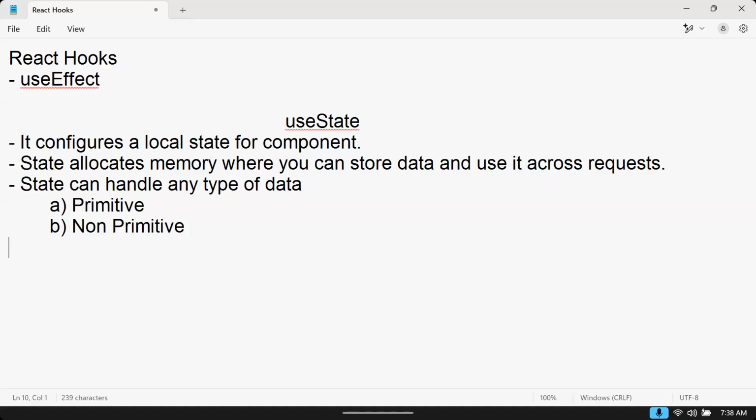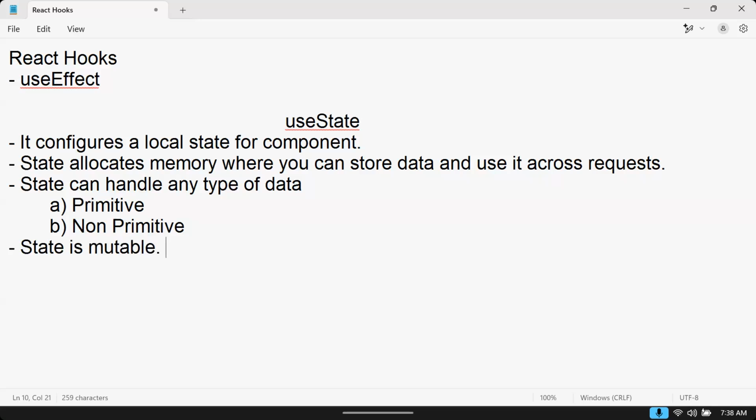You can manage any kind of data. And what is the advantage? State is mutable. It can change according to the situation.